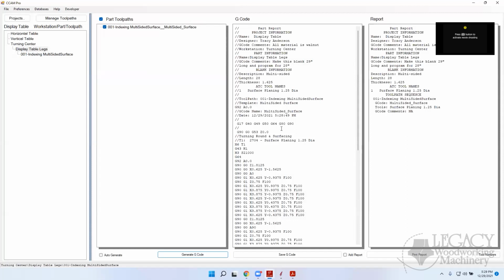It'll run on both. Hey, Tracy, would you mind clarifying which of the CNC toolpaths measure the cutting bit from the center of the bit versus measuring from the edge of the bit? Yes, absolutely. It's the center when you're using the surface planing bit for turning around or for machining a surface like we're doing here.